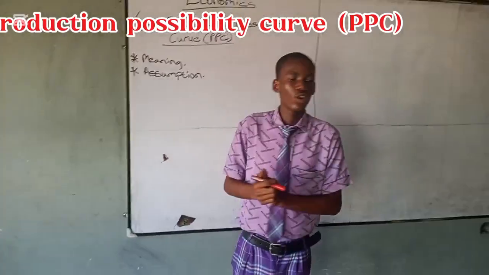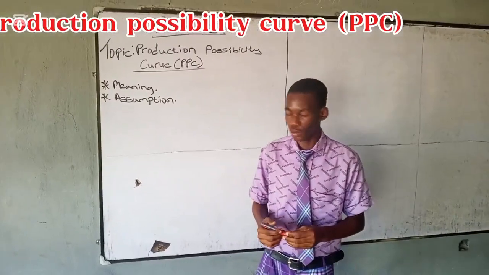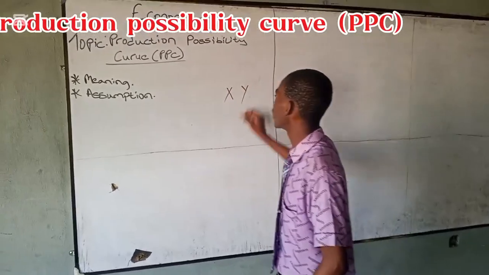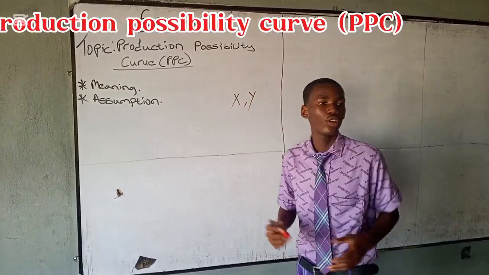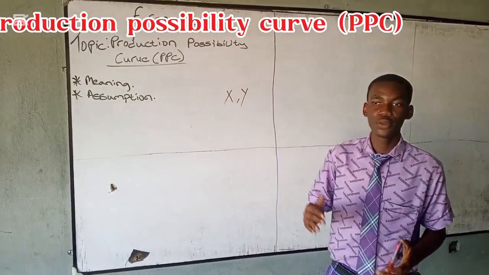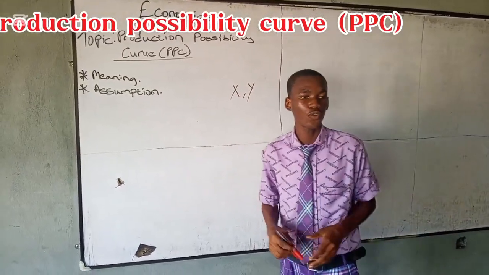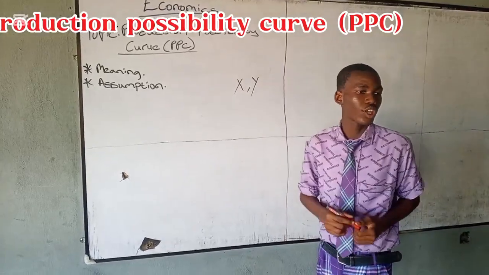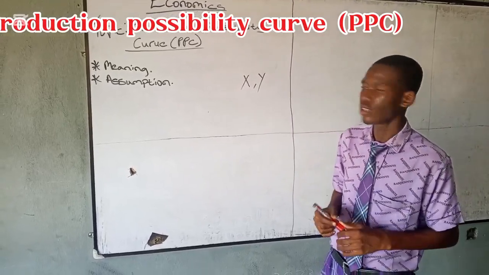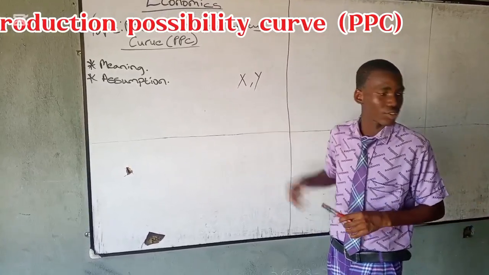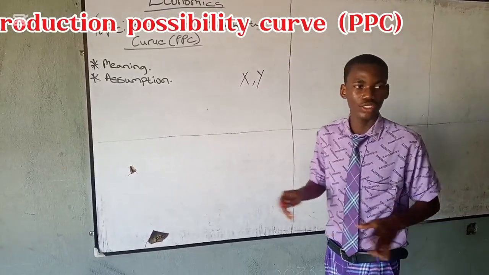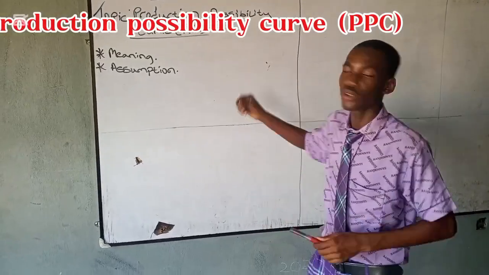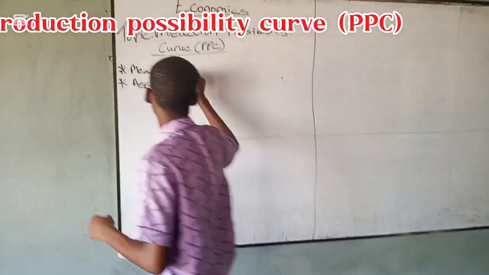Production possibility curve shows the combination of, let's say, commodity X and Y in an economy, giving maybe 70% of economic resources, where all economic resources are utilized. That means none is left behind. Out of the 70, everything is used and not even 10% is left behind. So the assumptions in production possibility curve.